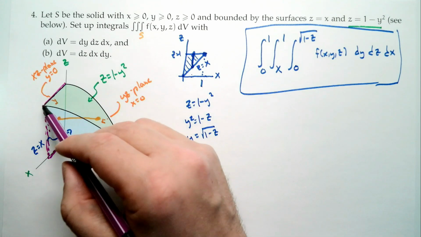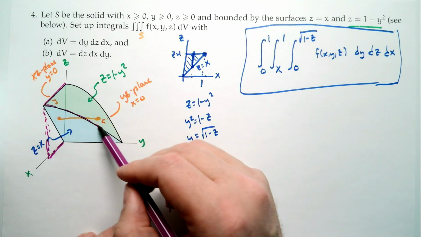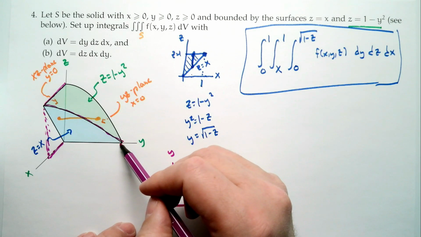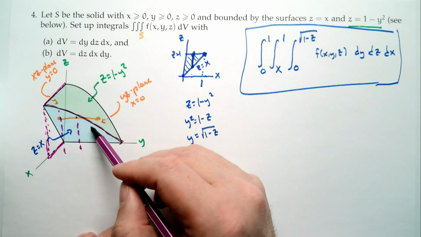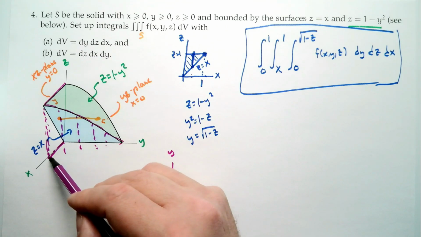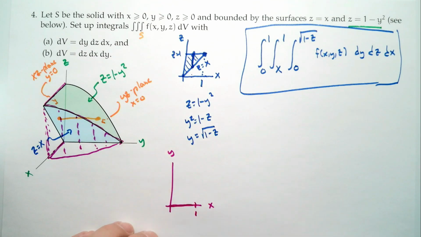But the question is, this curve here, where they meet, where is that going to project down to in terms of the xy plane? Because it's going to vary. It's not necessarily going straight down. It's somewhat curved. So this is our shadow, if you will, in the xy plane. The good news is, it's not as bad as I'm making it sound. Because what do we have?